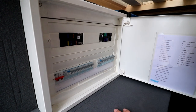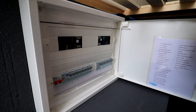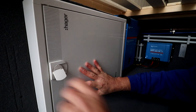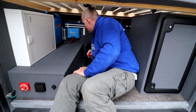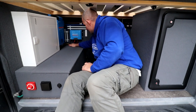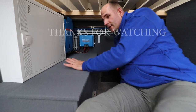So as you can see, everything is nice and clean, no visible cables, so really clean install. So now we can put our camera back inside and we're not gonna damage anything of the electrical system. So the only wire running here is this from the MPPT, but all the rest are hidden inside this box.